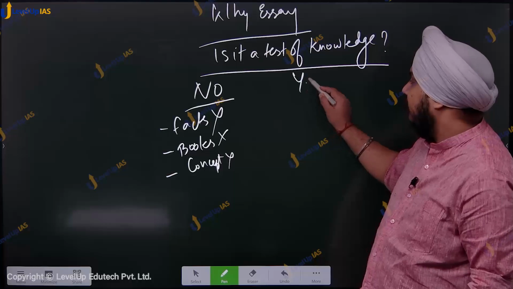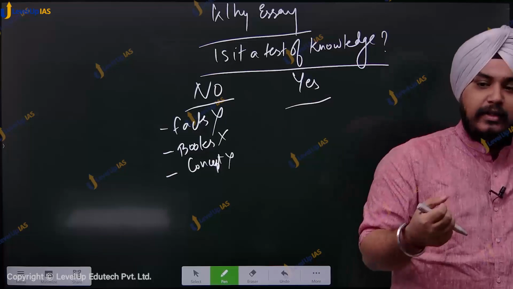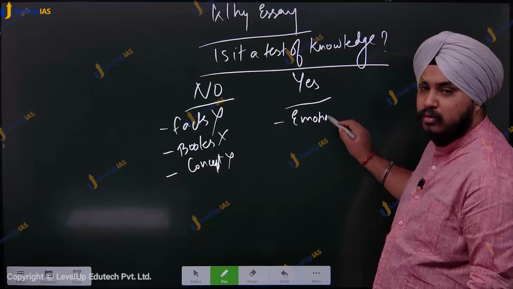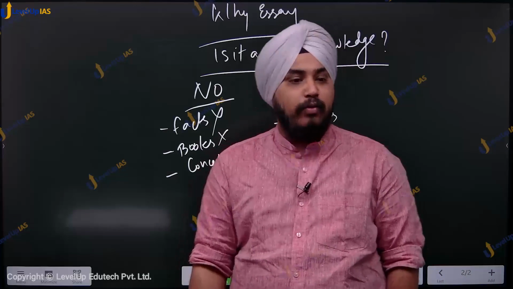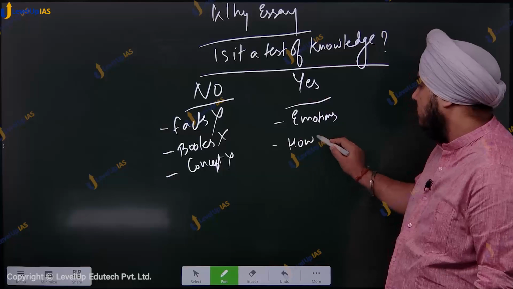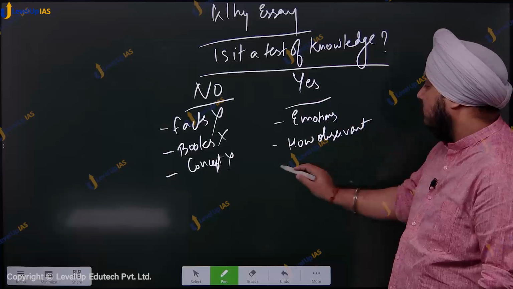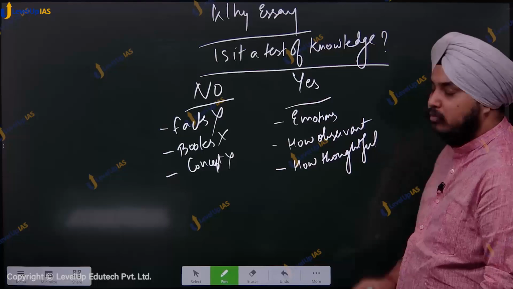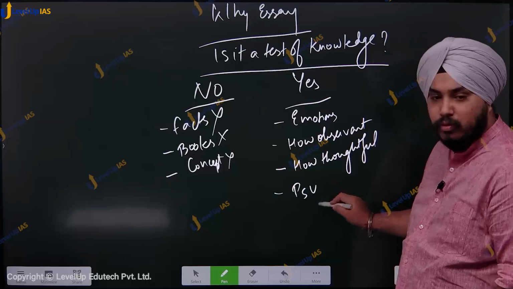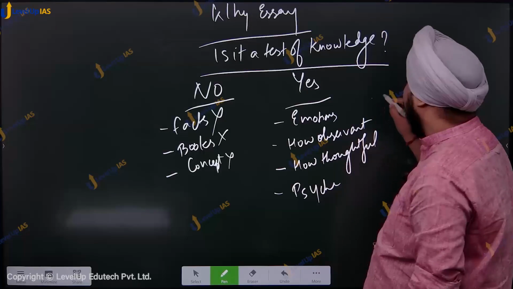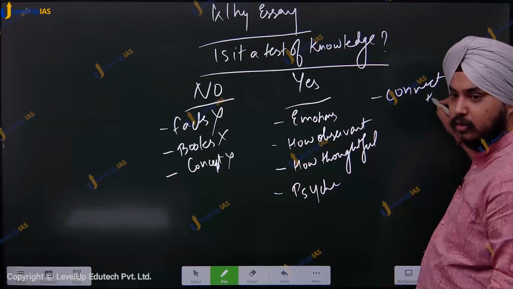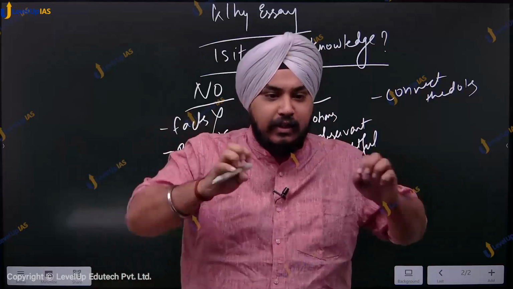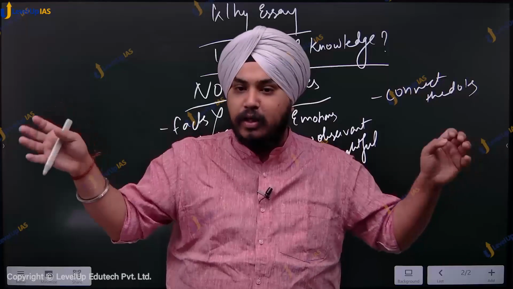But yes, they actually are testing some type of knowledge. Maybe your emotions. Maybe how observant you are. Maybe how thoughtful you are. Maybe your psyche. How do you think? Okay. Maybe how do you connect the dots? Do you connect the dots? Do things actually matter to you or make some sense to you? Or is everything that you're seeing just fragmented events happening around the world with no connection at all?